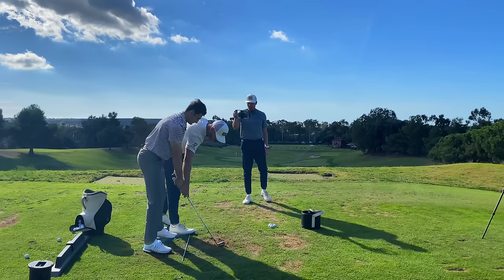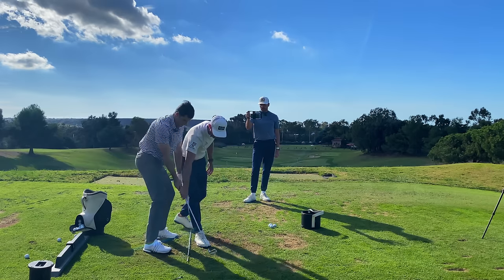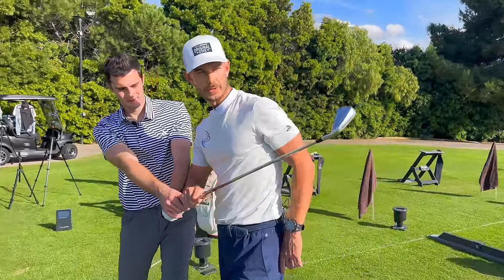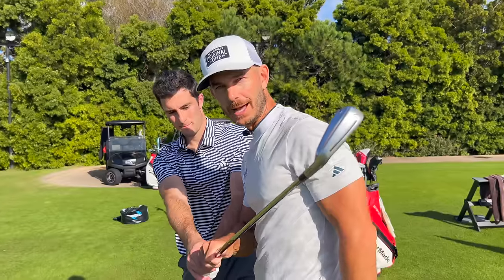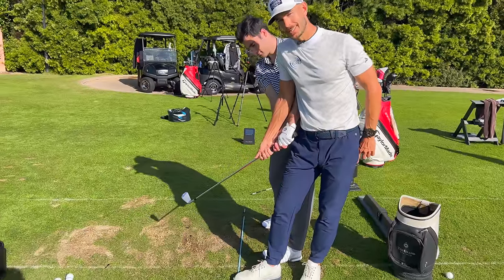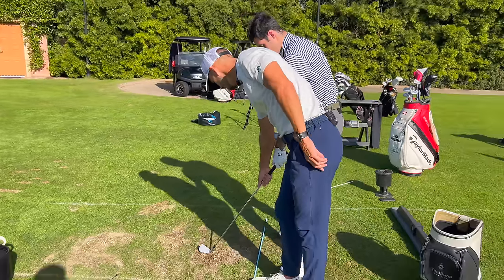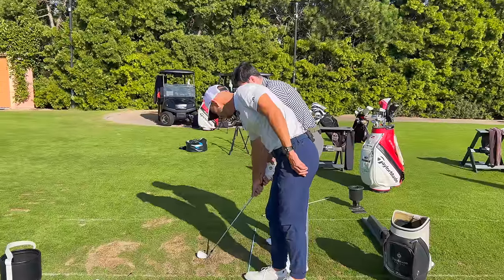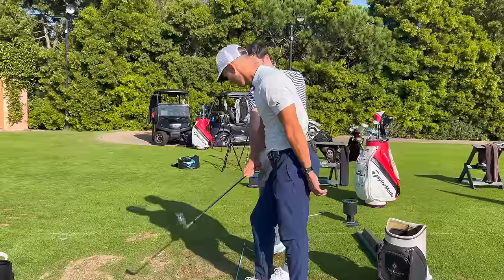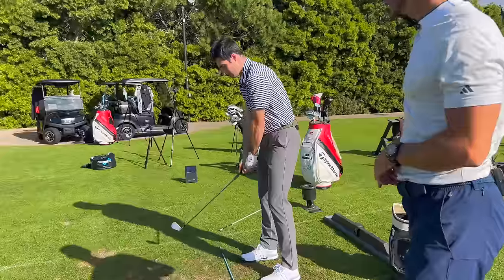And I think we're going to see some brilliant results from this. So all I want you to do, we're going to swing back. Okay, soften the hands and arms now. I'm going to start to swing down. Okay. What do you notice? Club face is closed, okay. So this club face now is closing. Now what you feel, Alex, is, I'll exaggerate it, this for so long, look at this. I'm exaggerating this, but this is really what's happening. So what we're going to get you to do, if you put both hands on for me, is get the toe of the club to release past the heel like this. That feels a lot, doesn't it? Yeah. So if we can get you releasing the club like this, then we're going to square the face up and we're going to see that the face is in a different position now.